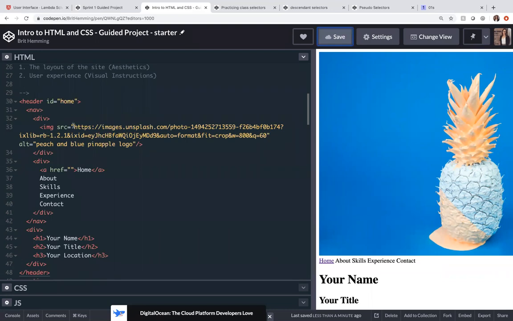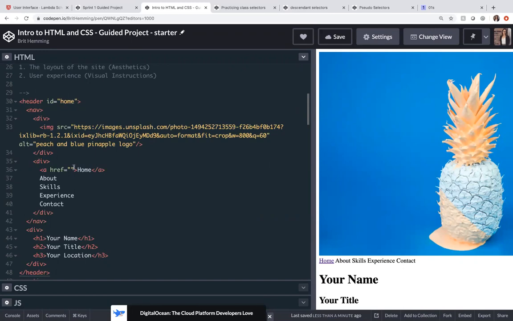Okay. And then how would I reference an ID or call an ID? So how would I refer to this ID of home, either for styling purposes or in my href?